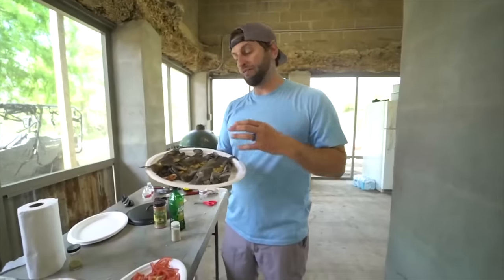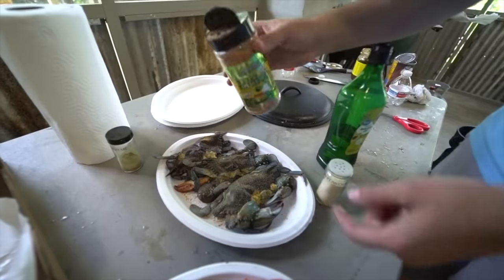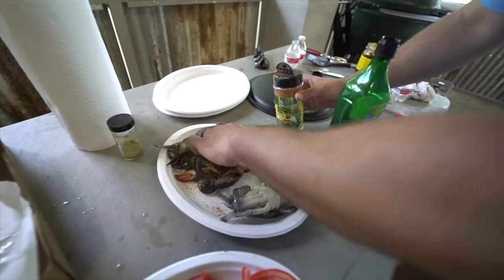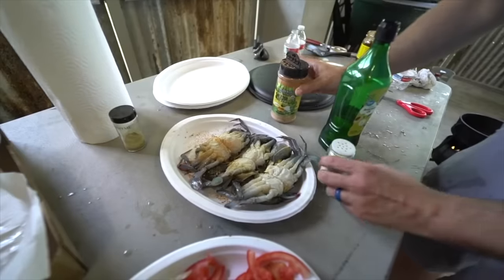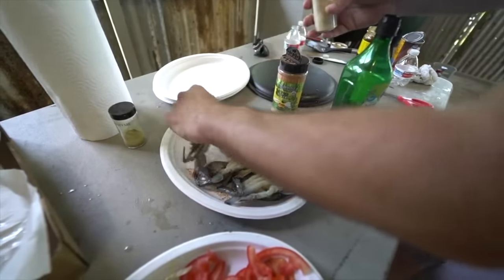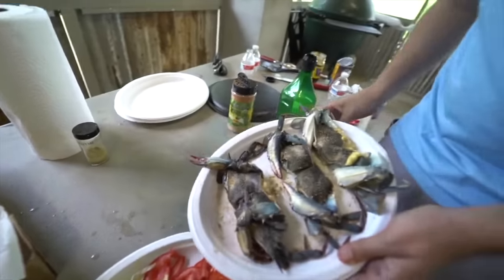All right, so I went ahead and dried off the crabs real good with a paper towel. I started seasoning. I'll put a little bit more of this old boy right here. Now he said it's with the bite, so something that pre-warned you with the bite, you probably don't wanna overdo it. Got a good bit of cayenne pepper in it, so I'm really just getting it with a little bit. Some onion powder. Flip it back. Back to the onion powder. That's it. That's really all we're gonna do.